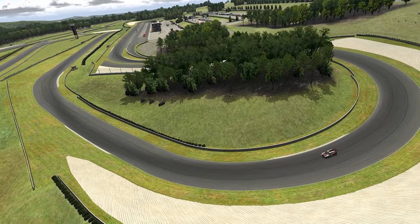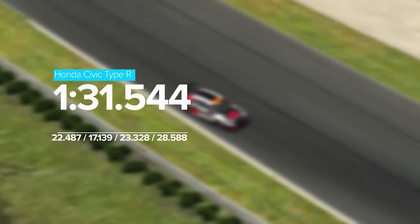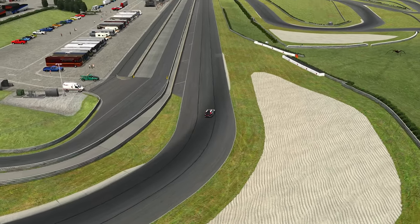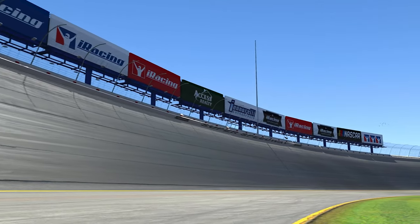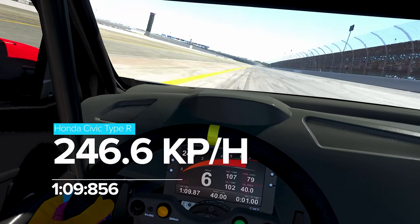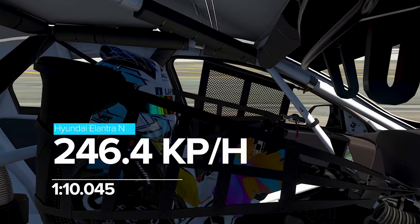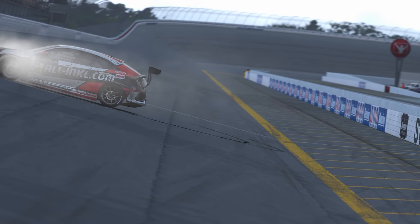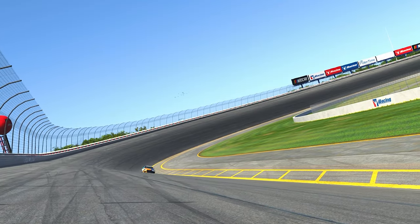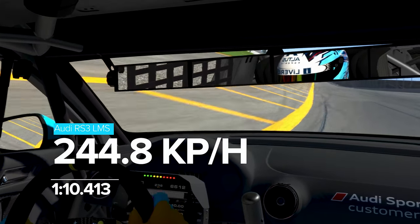It's very inconsistent and would be a tough ask to hold onto over a race distance around here, and it's for that very reason that this car would finish slowest of the three cars by two tenths of a second. It wasn't all bad news for the Honda though, as our second test was the top speed run at iRacing Super Speedway. The Honda would set the benchmark at 246.6 km/h and wouldn't be beaten by the other two cars. The Hyundai did come extremely close, running at 246.4 km/h — a near dead heat between the two — but the three points for this challenge go to the Japanese manufacturer. For Audi, it wasn't off the pace by any means, but in this case it would go from hero to zero, bringing up the rear at 244.8 km/h.